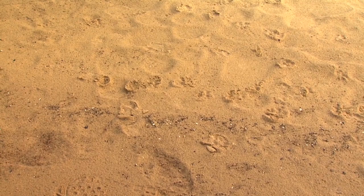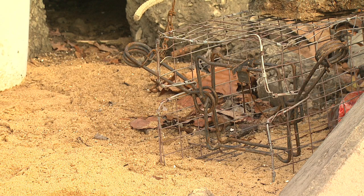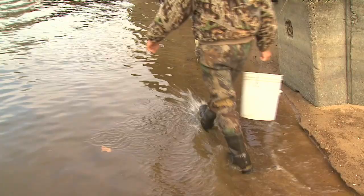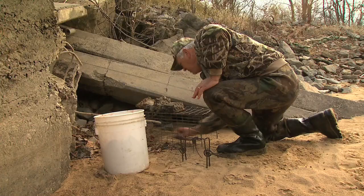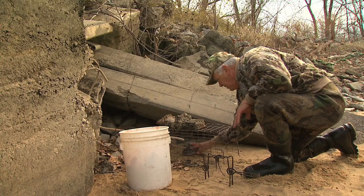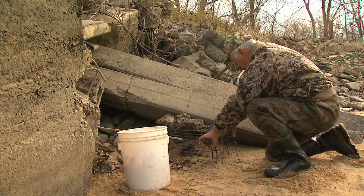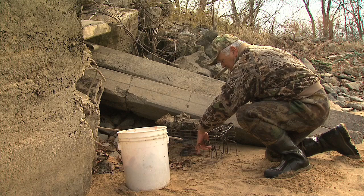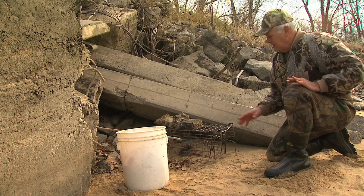And that looks like maybe even a fox track right there. This shoreline is all rocky except for just places where there will be little sand. Everything likes to come around the sand pile and play — a good spot. The otter like to get out and play in that sand, but he didn't like our bait and it's probably two days old. They don't like it; they want a fresh bait. Throw your old bait out, put in a new bait, set the trap back in the cage. These cages are something that I kind of designed myself. It gives the animal an opportunity to see the bait — it's a visual. A lot of times if that were a solid box or a bucket, they wouldn't go in it because they can't see. But like it is here, it gives a good visual, so they're easier to catch that way.